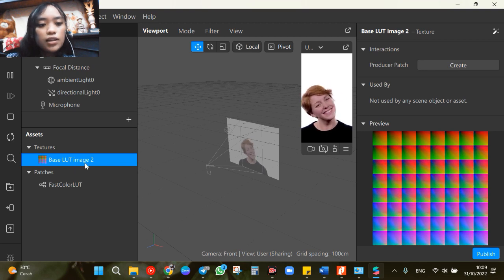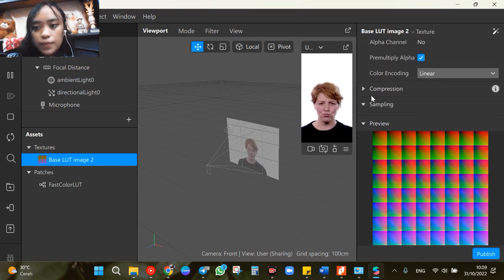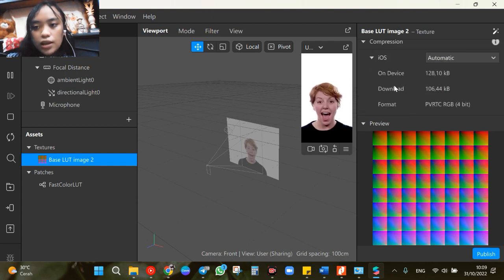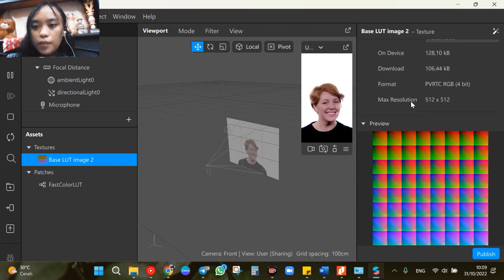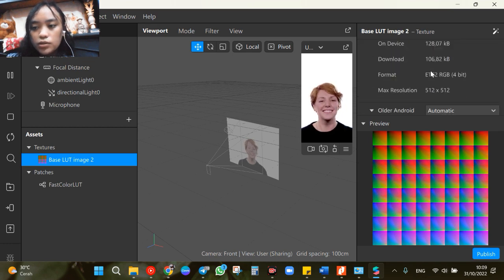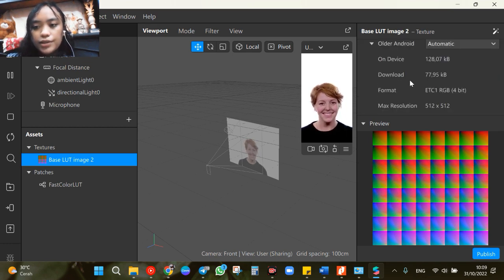Okay, after finish, you can click the plus notification too. Then in the right section, you can set the compression on iOS automatic, Android automatic and older Android automatic.